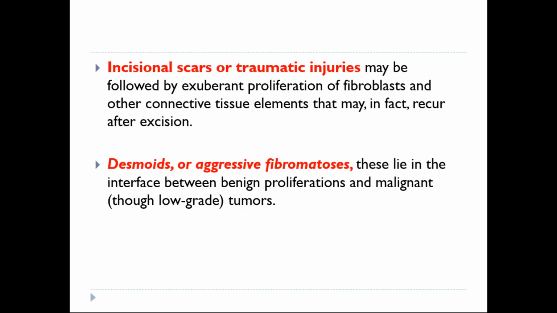Sometimes what happens, especially in abdominal surgeries and in the female genital tract, especially lower segment cesarean sections, is that there is an excess amount of fibroblastic proliferation resulting in the formation of desmoids or aggressive fibromatosis. This is actually very problematic. These desmoids are of three types: extra-abdominal, abdominal, and intra-abdominal. Intra-abdominal is the most problematic because the excess myofibroblastic proliferation will encircle major organs like the kidney and liver, and so it will cause a lot of problems within the abdomen.